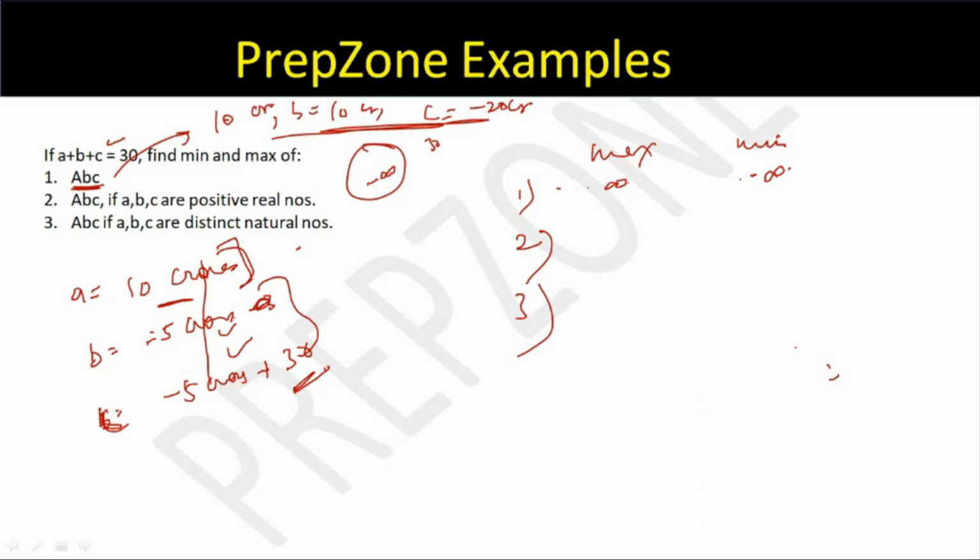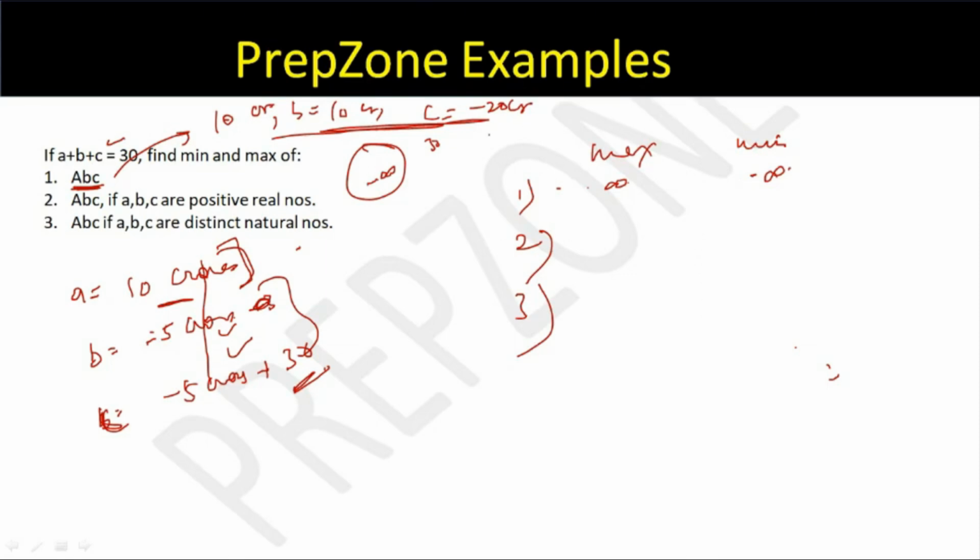I just took time to explain how you think about taking any high values. This is when there is no constraint on A, B, and C, and hence you can't apply AM-GM also. But if A, B, C are positive real numbers, then simply you can apply AM greater than or equal to GM. So 30 by 3 is the AM. So GM has to be 10, which means the multiplication has to be 10 cube.